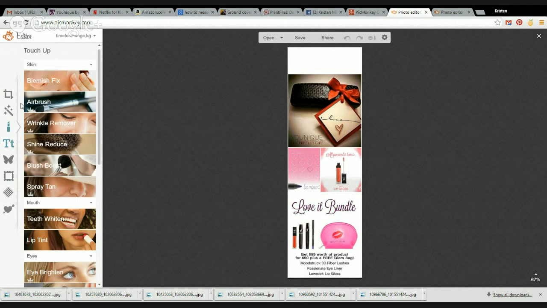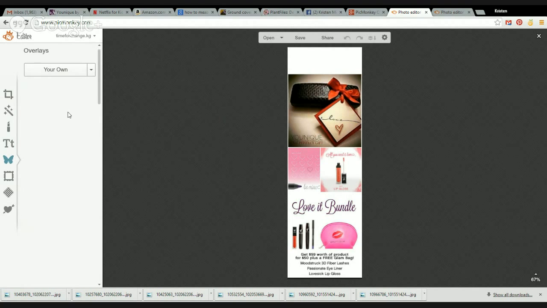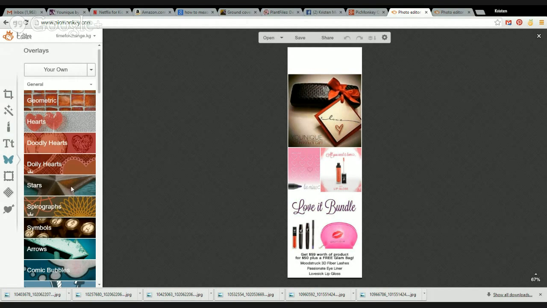So crop, text overlay, and then also the shape overlays. So the text overlay Quicksand is the closest match to our logo's font. So I use that all the time. And then the overlays are just little symbols, images, shapes that you can put over your picture, and I'll show you about that later.